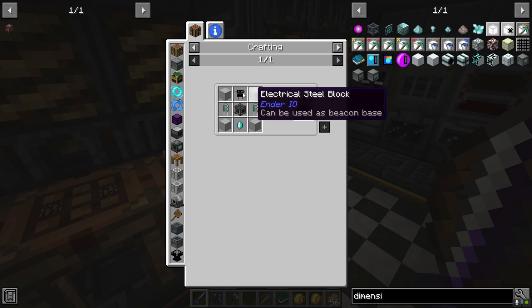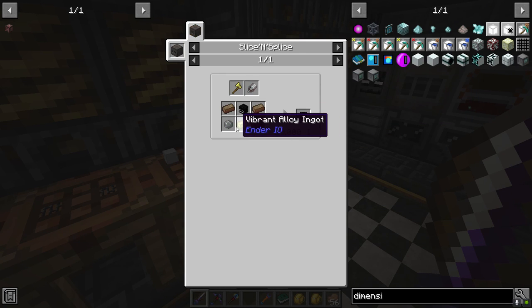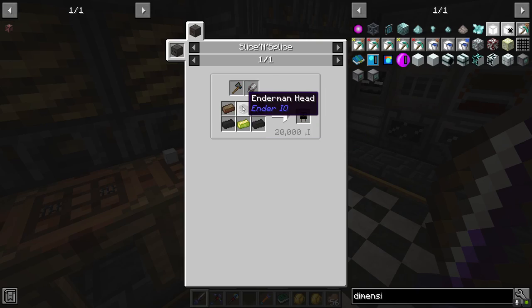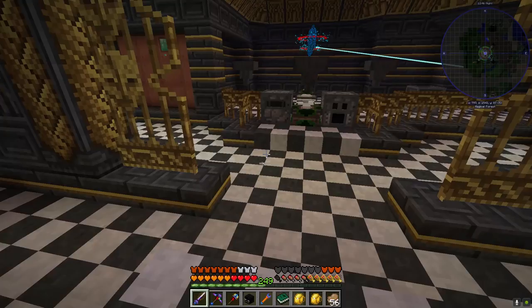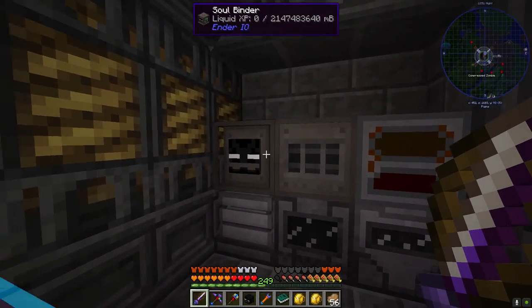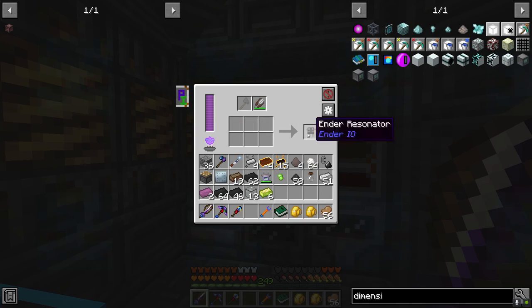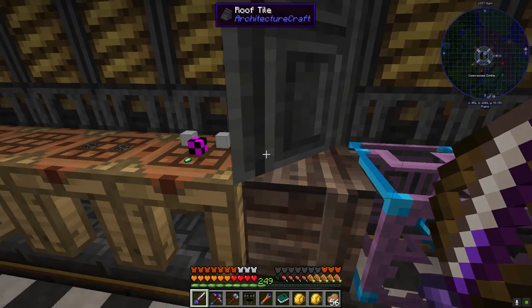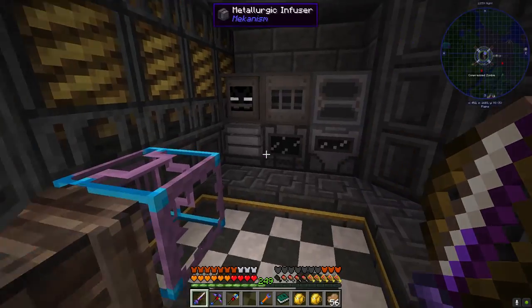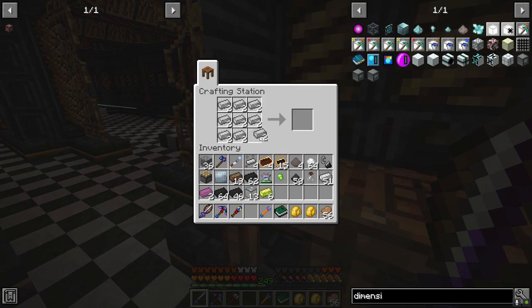And then we just need the 2 octadics and the Ender Resonator. Let's go ahead and do the Ender Resonator first, because I've pretty much got everything for that. And then we're on the home stretch. We're on the last thing, but it is a little bit that we're going to have to do for that, but it's not too bad, truth be told. Alright, so there is that. There's our Ender Resonator. Awesome. And there's our electrical steel. Aha.